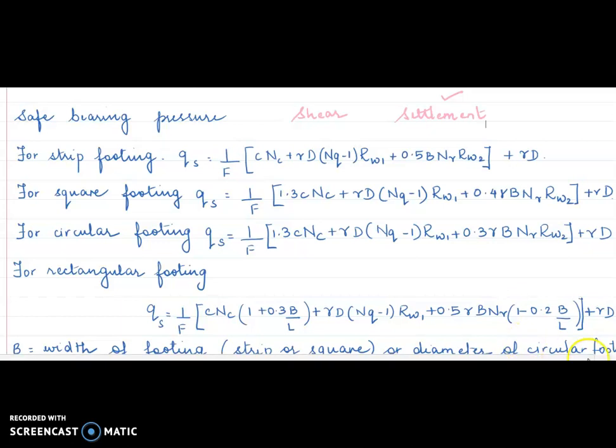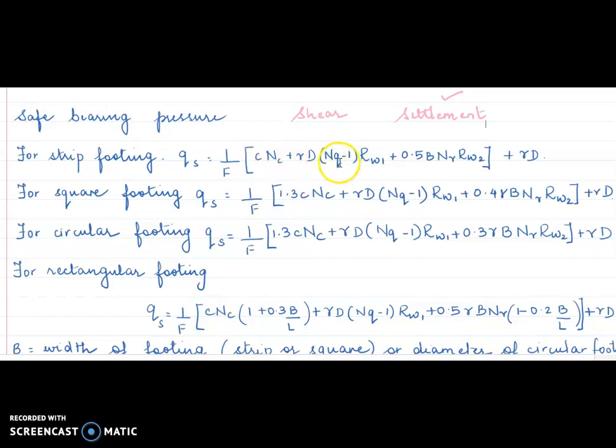So now in this equation, what are all these different parameters? F stands for factor of safety, which goes from 2 to 3, and it can go even higher if the structure you are dealing with is very important. Okay, and then C is for cohesion. NC is a bearing capacity factor. We will be dealing more with this. How do you get this NC? All you need to understand is that these factors we obtain from the IS codes. They are mentioned in the IS codes, and there are multiple theories which are used to determine this particular factor.